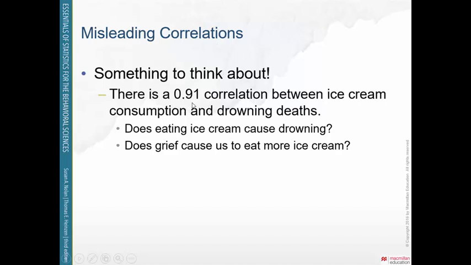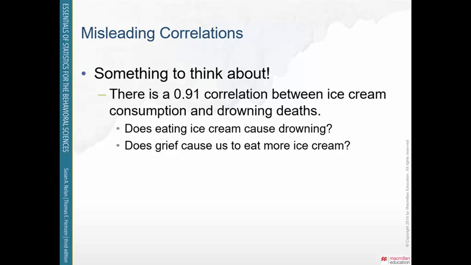But what you need to know is that correlation doesn't mean causation, which is to say that let's say you found a correlation coefficient of 0.91. That's a very strong positive correlation between eating ice cream and number of people who drown. So the more ice cream that's eaten, the more people who drown. So does that mean that eating ice cream causes drowning? If you find a correlation between amount of ice cream eaten and drowning deaths, can we say that eating ice cream causes people to drown?